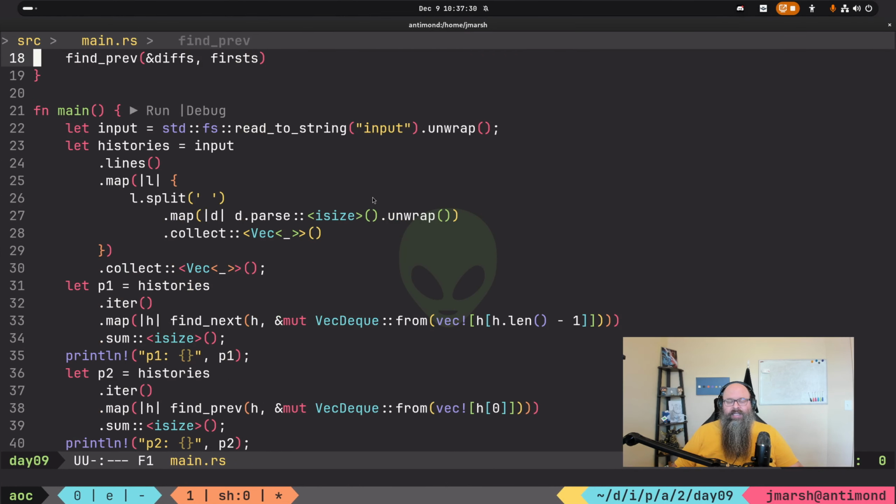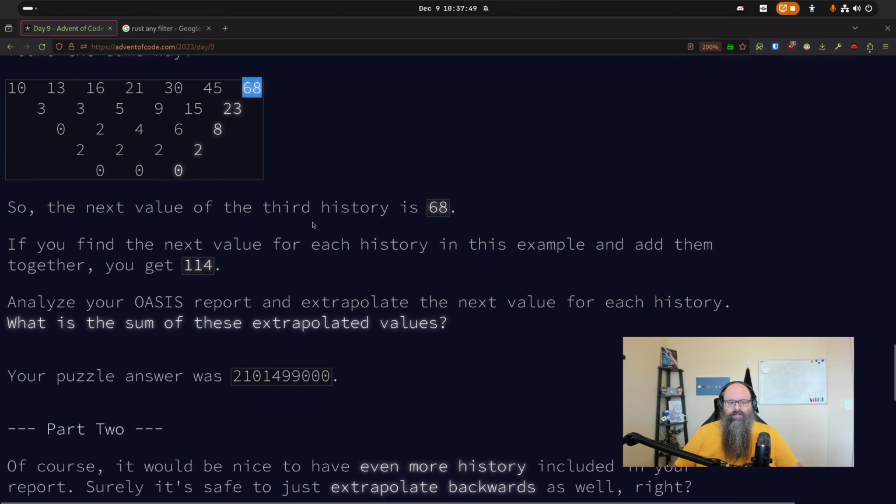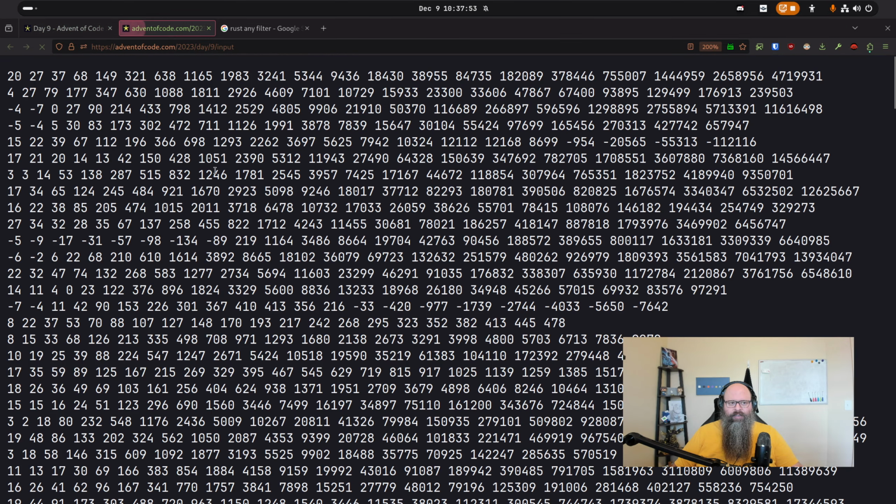And I didn't use nom in this one when I did my input parsing because it was actually pretty easy. It's really just a list of integers, and so I could fairly easily just say, hey, for each line, call split on space and turn them into isize and collect them. They were isizes. Note there are negative numbers. You don't see them here, but when I looked at my input the first time, it was very clear that some of the numbers were negative. So that could be a gotcha.